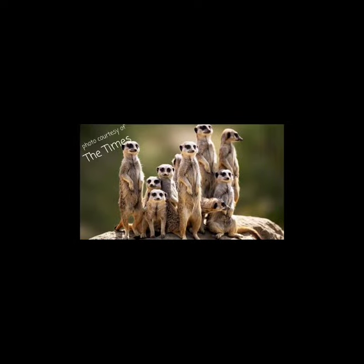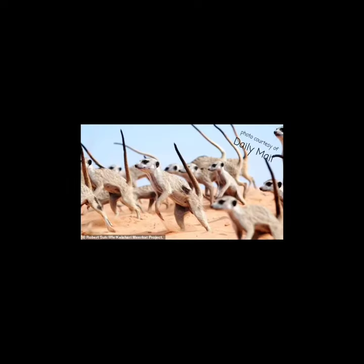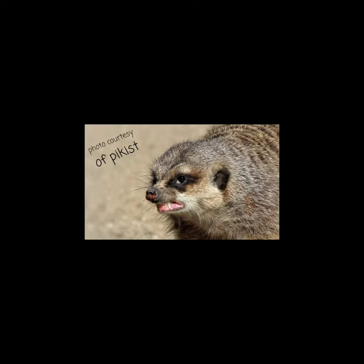We can also see the meerkats. They behave in lots of different ways for safety. The first way is that they team up and stay together in big groups. They also, when they're running, stick their tails up in the air — this enables their friends and family to always see where they are. And finally, meerkats can be extremely aggressive. Now let me show you a few examples of animals and the wonderful adaptations they have to survive some very harsh climates.